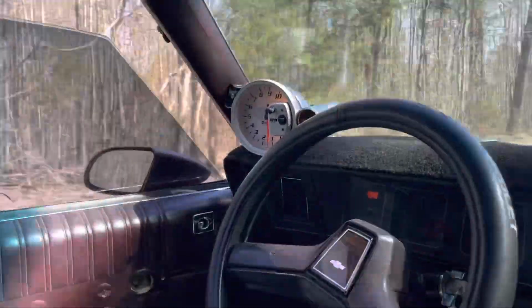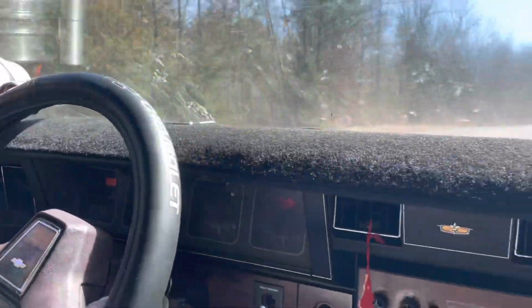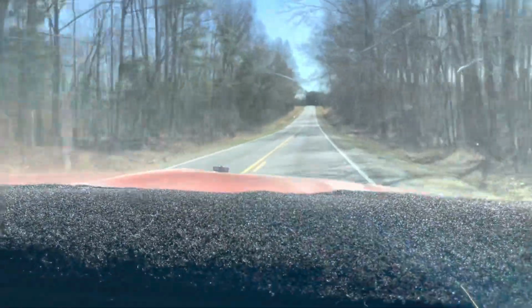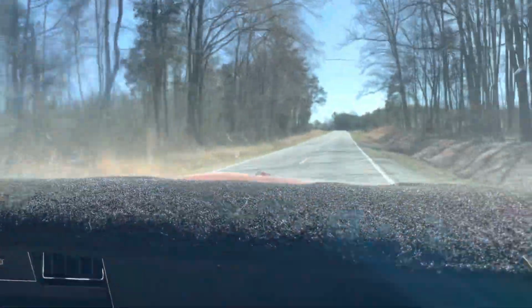Tack up over there today, looking good. Got the shift light, everything on. So, just testing right now, really. Got to put some air back in the shocks in the back, leaking a little air out.